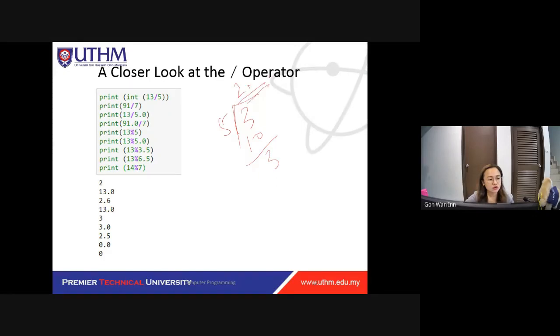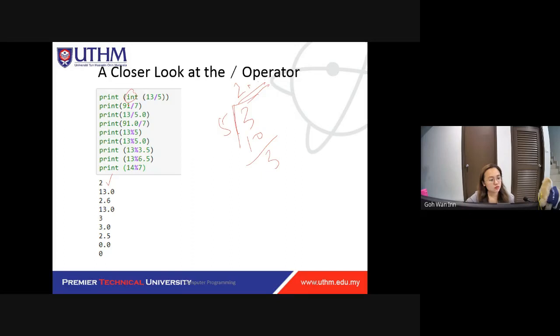You will not get 2 point something like with a calculator, because it says integer. So that's why it comes out as 2. When you have an exam, test or quiz that asks you to calculate this, you need to use the calculator, but you also need to know what value to take. It's not that you directly press the calculator and get the answer. You need to be careful.